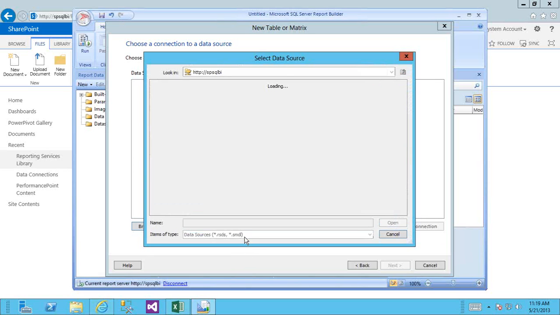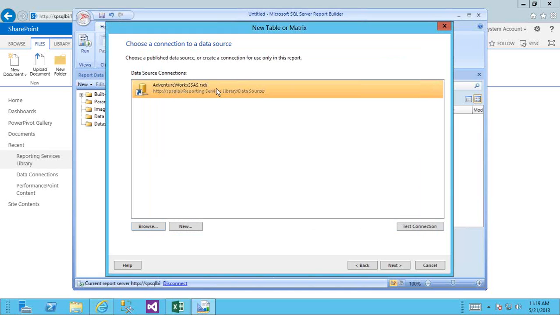Now let's see if it picks my data source up here. Yeah, it certainly does. So I can see I have an AdventureWorks Analysis Services data source here that if I click open, I'm now able to reuse an existing data source. I don't have to continually create the same data source over and over. My developer deployed out my data source, and now I can consume it.